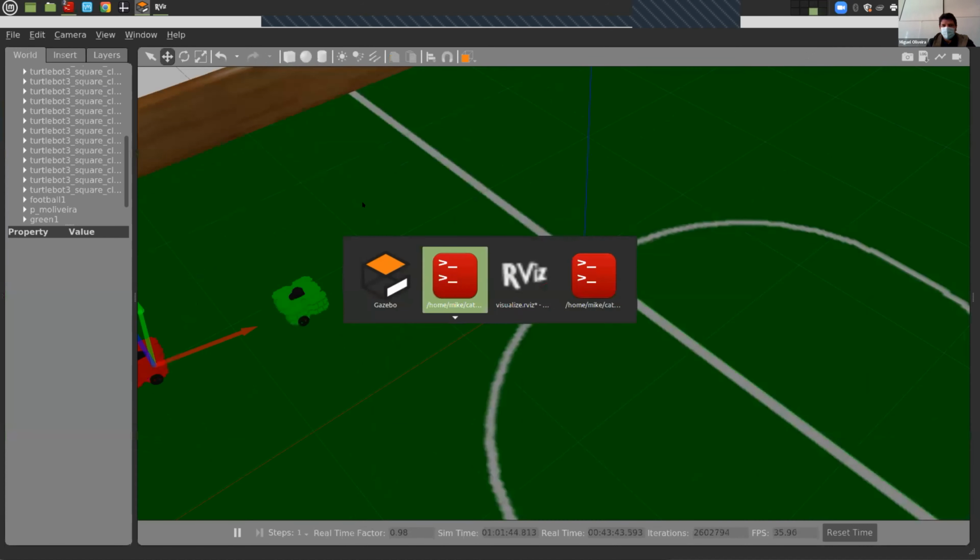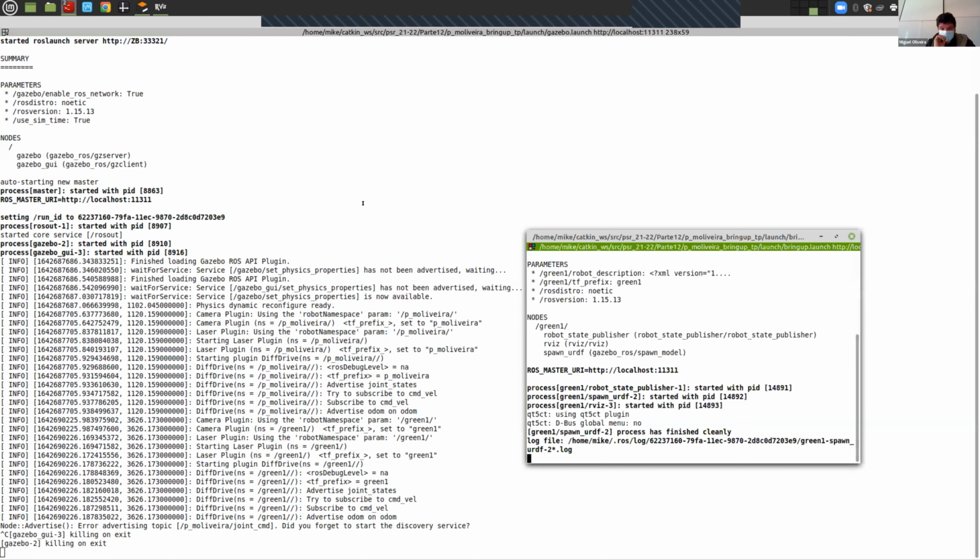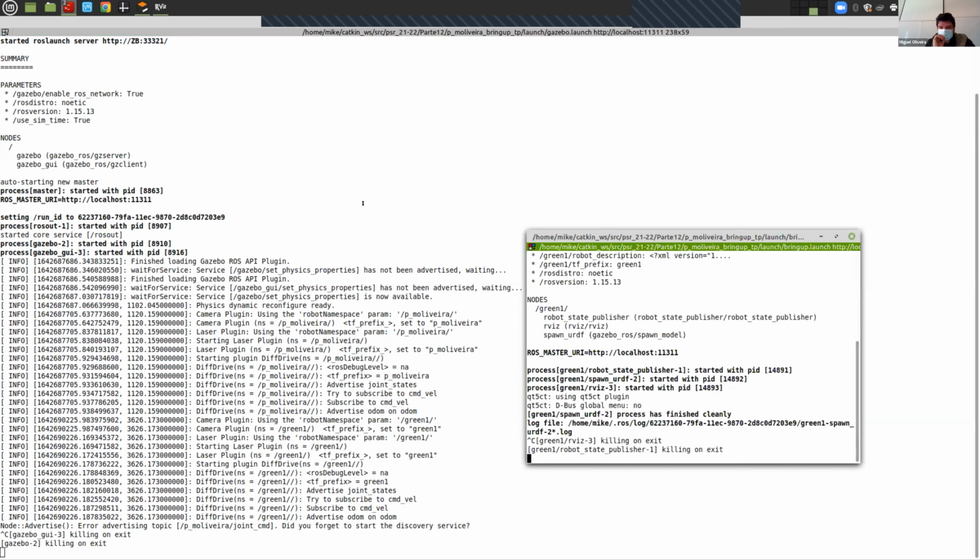So we will also have 2 other versions of the arena, which are the following. So this is arena 1, then we have arena 2.